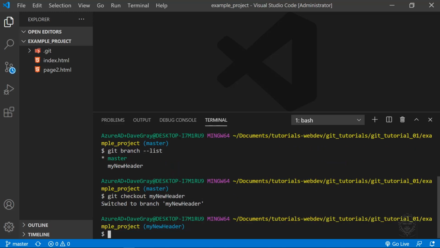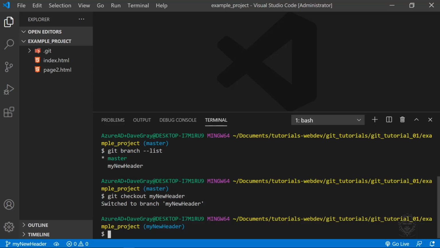And it says switched to branch my-new-header, and you can see at the prompt it also says my-new-header. We are now on the my-new-header branch, and this is where it can get confusing, but we are keeping a different code base. Essentially we're working with the same code base we start at, but now they can diverge and go in different directions. However, if a file isn't tracked, it can be confusing.